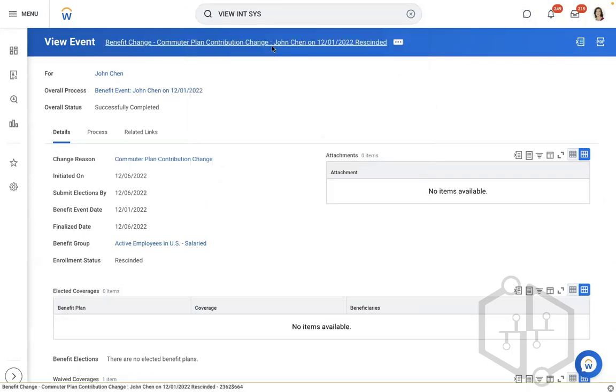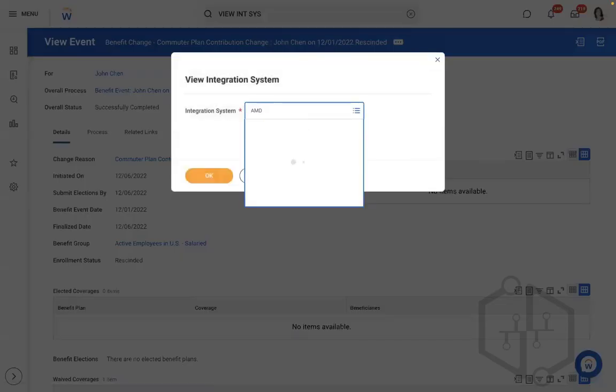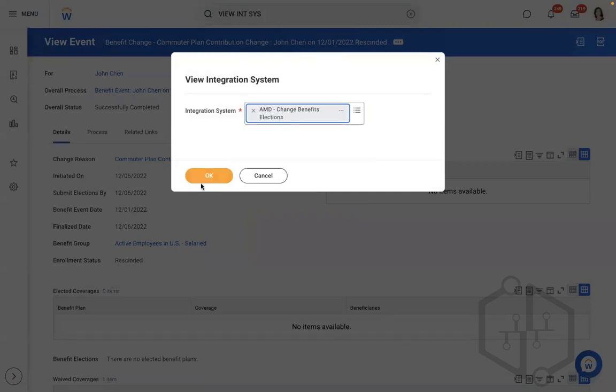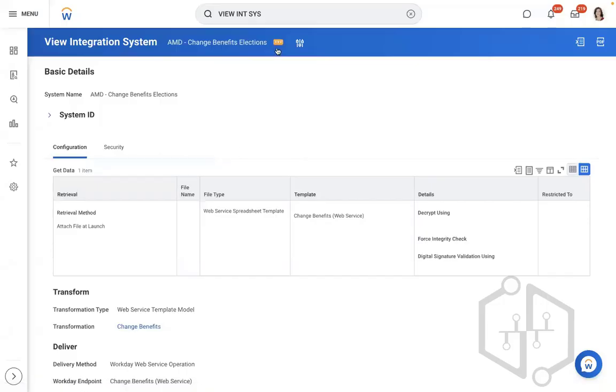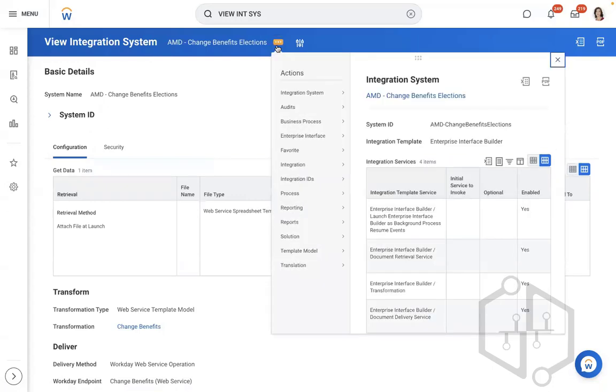So why am I re-signing? Any idea? I can still continue without re-signing, right? But why am I re-signing? Multiple events are not allowed for the same event on the same effective date. So remember, we used to get an error, this event is already there.